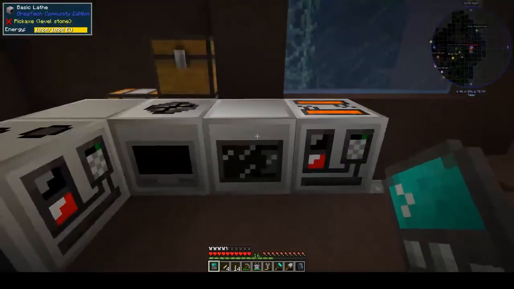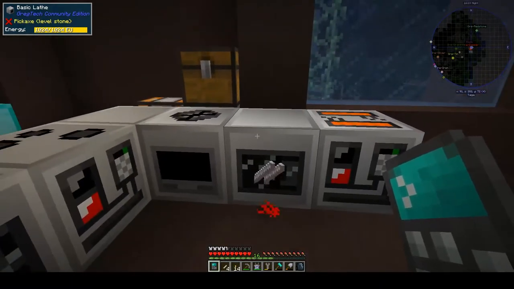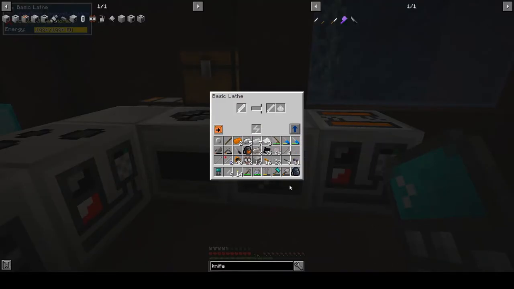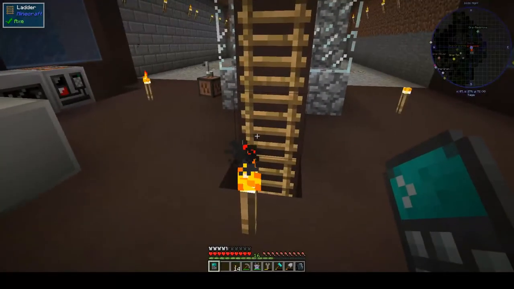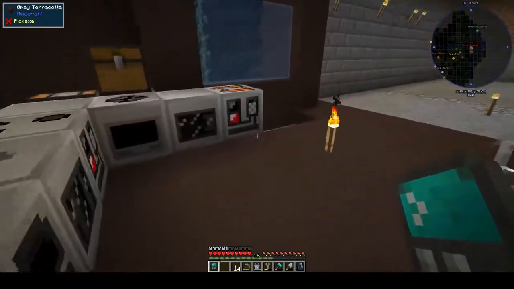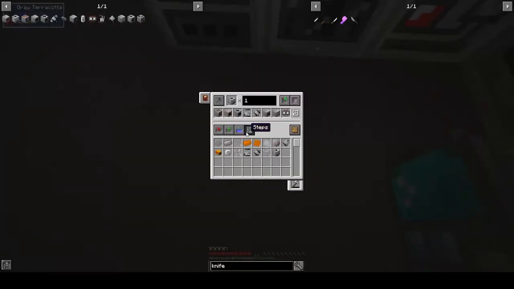That up. I also want two tin screws, which means I can take our... really need to sort my inventory. I throw that down there. Should pick it up in a second and put it in my backpack. Right, if I take my bolts, that gives me two. Spares, so I'm not going to be using those, so I'll put that in our components chest. That gives me my screws.